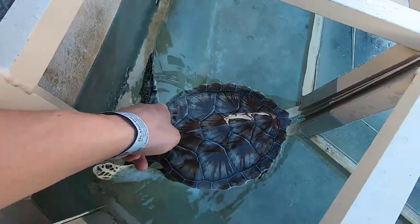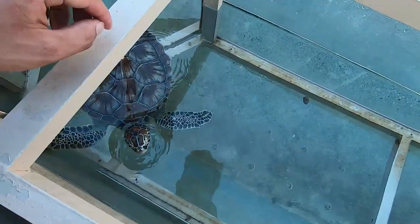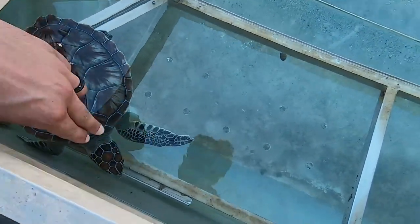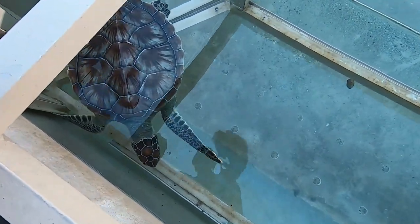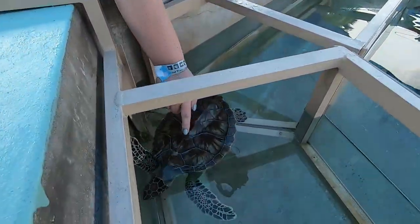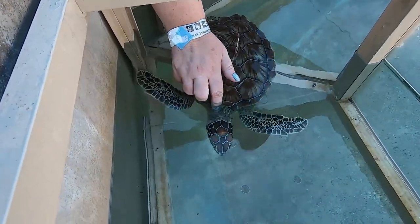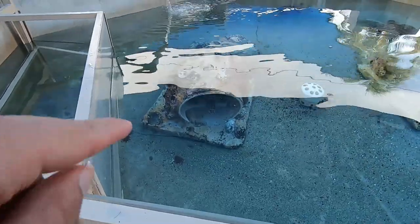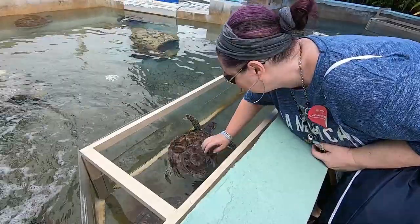It is remarkable how their shell might be very hard, but right here their neck, for instance, is way softer than that - it's remarkable. Kimberly, you want to say hi? Very easygoing fellow. You might be able to see the turtle over there - they sure do like to hide. Kimberly is getting the hang of it now!